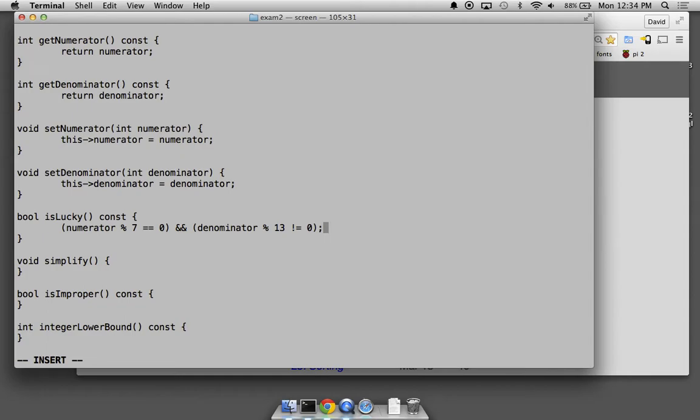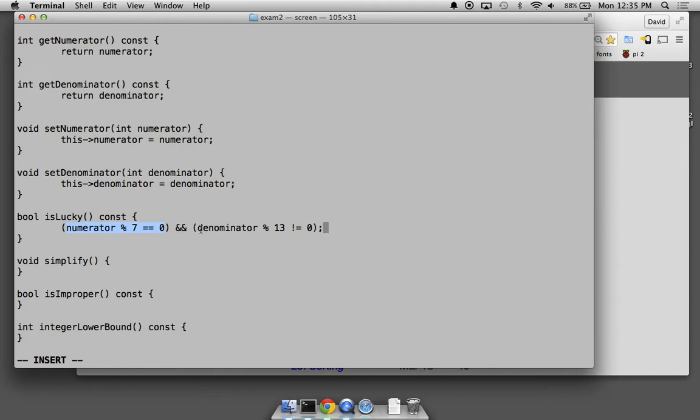That's the expression. The numerator is divisible by 7. That means you divide the numerator by 7 and you get 0 as the remainder.